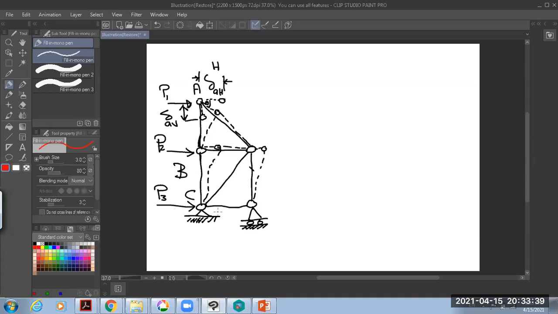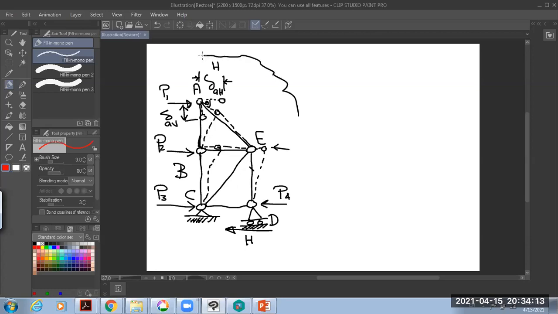Very good. If you have a force in B4 for joint ABCD, this joint can be deflected horizontally only, because of the movement in this direction. This roller support can move horizontally only. It means this joint can only deflect horizontally. What about this joint E? E can move horizontally and vertically as well.